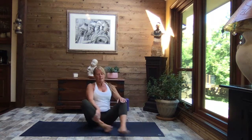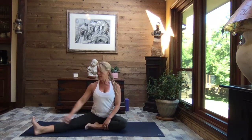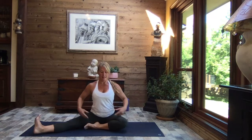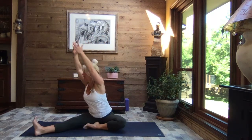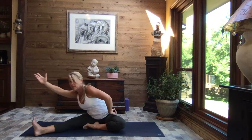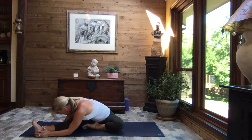And let's switch sides. Right foot comes in, left leg goes out. Sitting up nice and tall. If you're able, out of flex of that left foot, reach to the sky. And as you exhale, rotate towards that left leg, working to hinge forward. You're gonna feel this in that right hip. Slowly releasing down, relaxing the weight of the head.